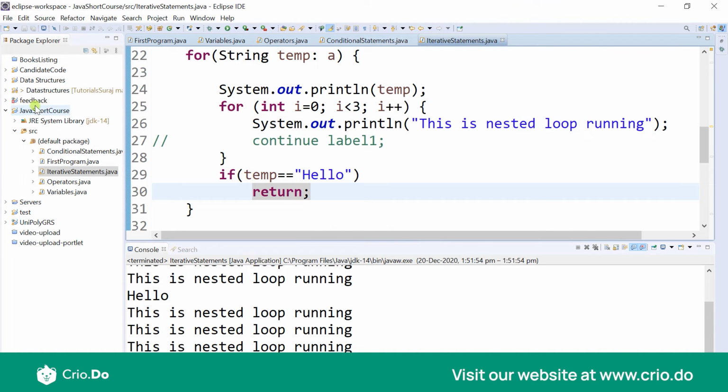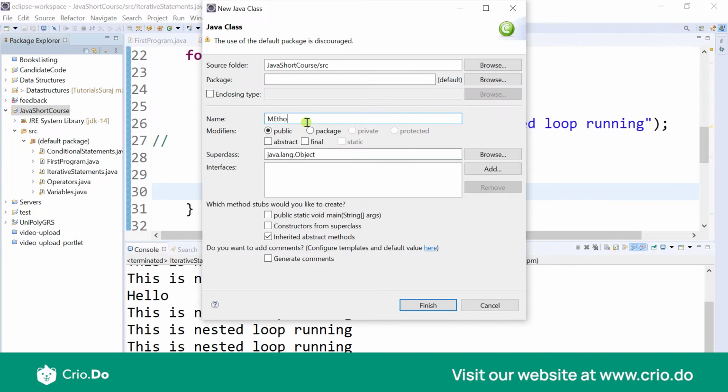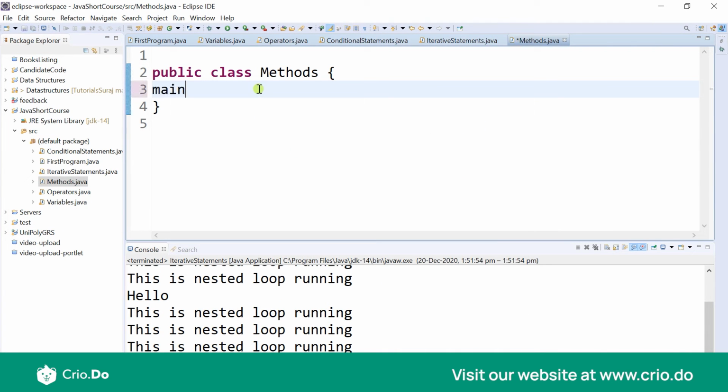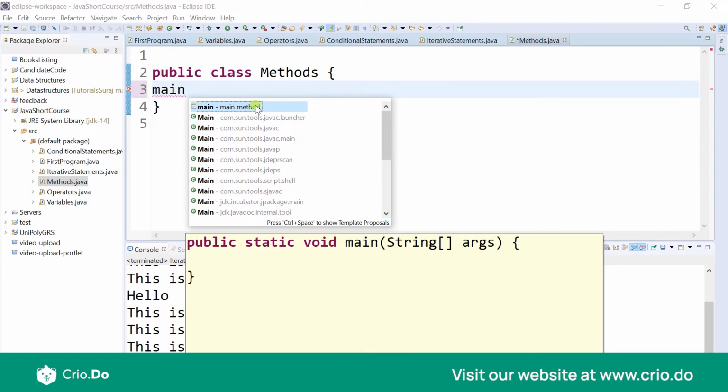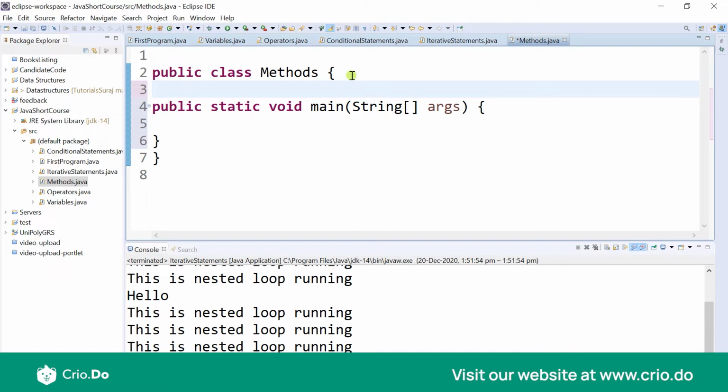Now I'm creating a new class for showing you the methods. So this will be called methods. And in this, again, I would just want to create main. And now I want to show you that within main, I can call other methods. So how do we create methods? Now remember that methods will be called by other methods, so you would either want to always make them public or change those settings. We will talk about that later on. But right now I'm just creating a public method. And since main is static, I have to make this static as well. This again, we are going to talk about in the next week.